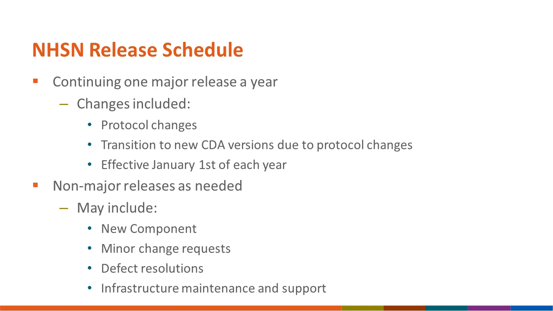And a reminder for those who are familiar with our release schedule and for those who are new to it, an outline of it. We are continuing with our one major NHSN application release a year. And that major is defined by changes that include changes in the NHSN surveillance protocol that are reflected in the application. Transitions to new CDA versions that stem from those protocol changes are also timed to coincide with the release, and the effective date is January 1st, so that's a big day for us.